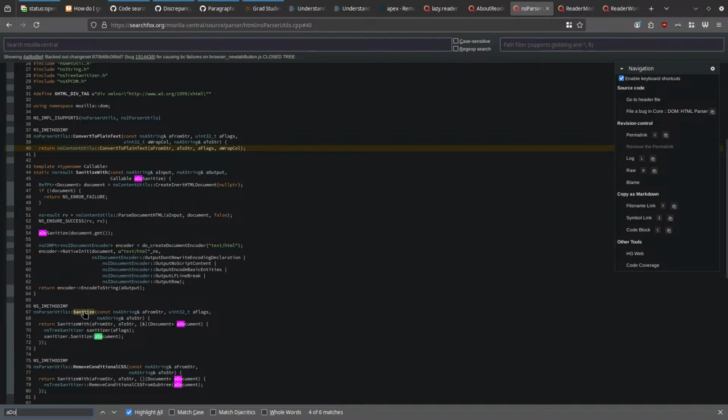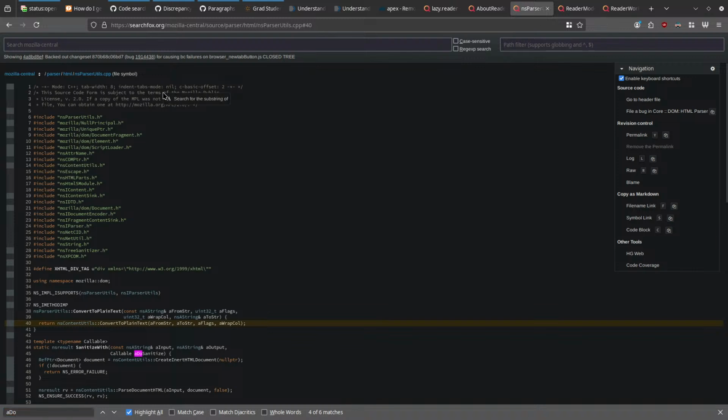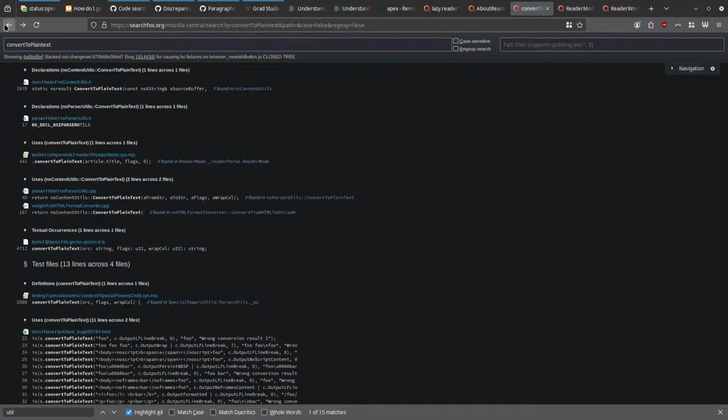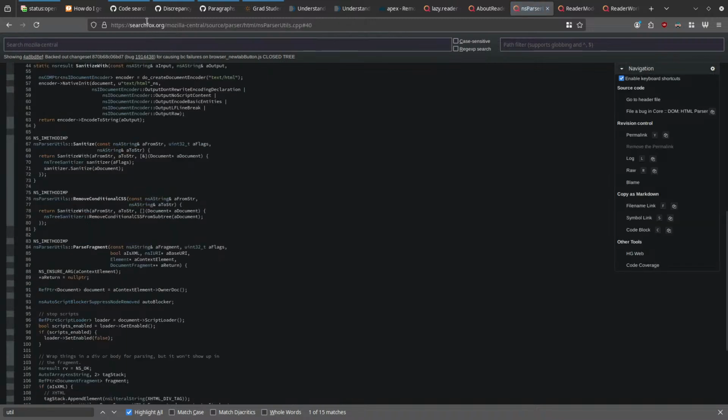So we have this sanitize thing. Now we have a capital S sanitize, but I'm guessing this might be the right thing. So what is it? Something util? Content util, parse, yeah. So we're including the header. I'm guessing this is the code that implements that interface, and that maybe for C++ they just have capital S, and we're calling sanitize with. Is this the right? Yeah, we have flags. So first of all, let's grab this file.